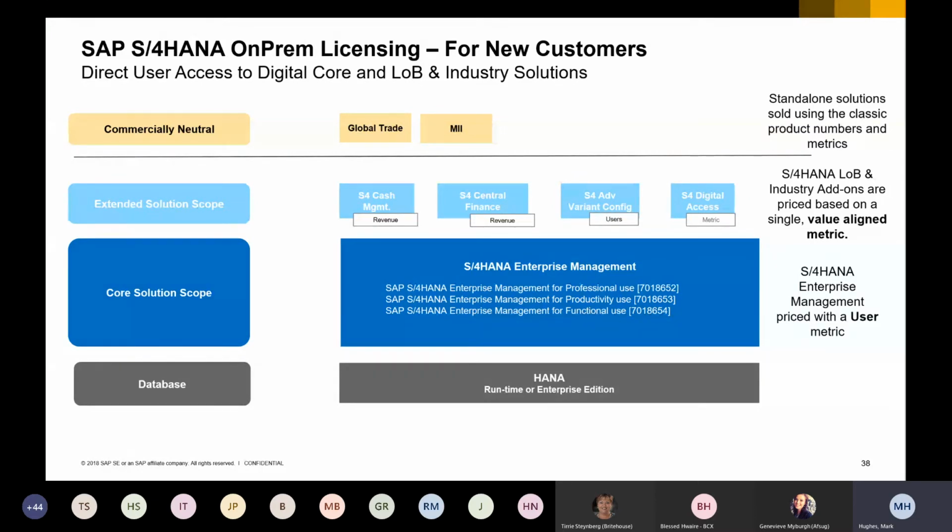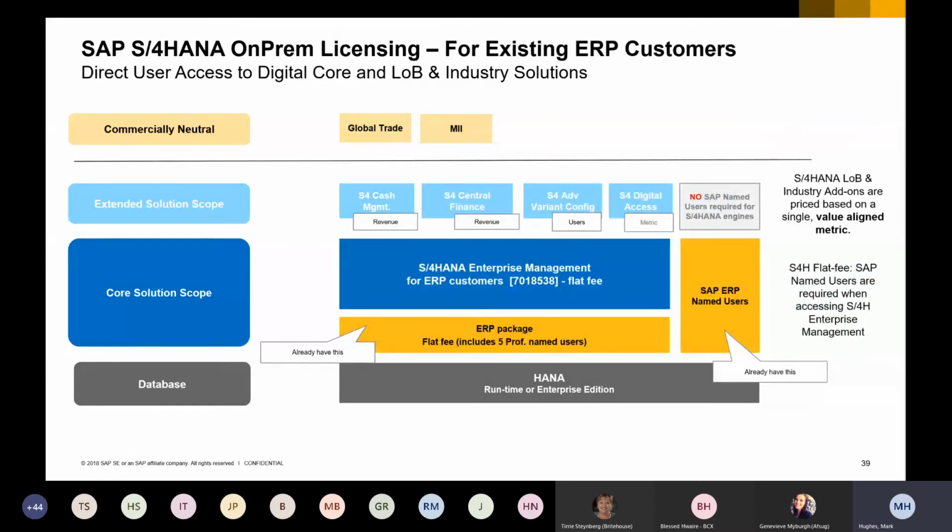But we're far more aware that most of our customers are in this state, where they're actually in transition between ECC or Classic and S4. And many of you have bought these promotional or flat fee items that basically act as the bridge between the two worlds and allow you to use, in the yellow here, your existing named users and the whole named user license model into the S4 world and the S4 core, and the engines still have the same license requirement, no named user licenses needed there.